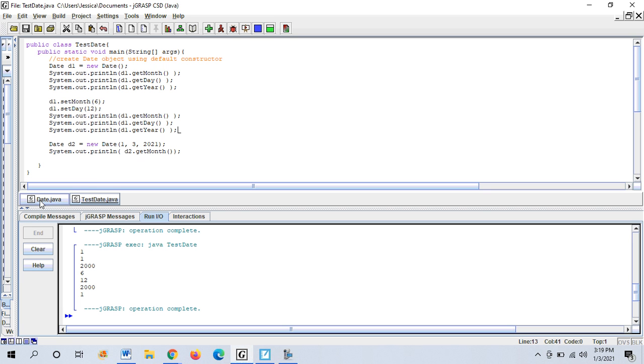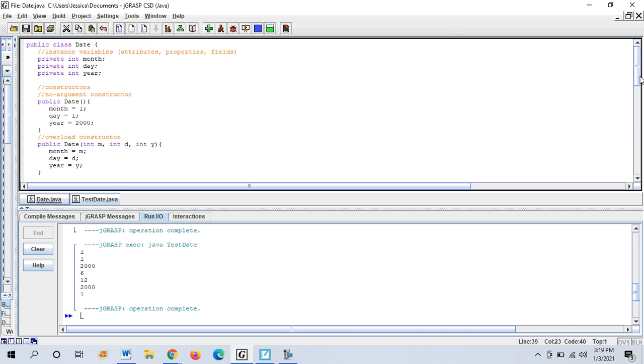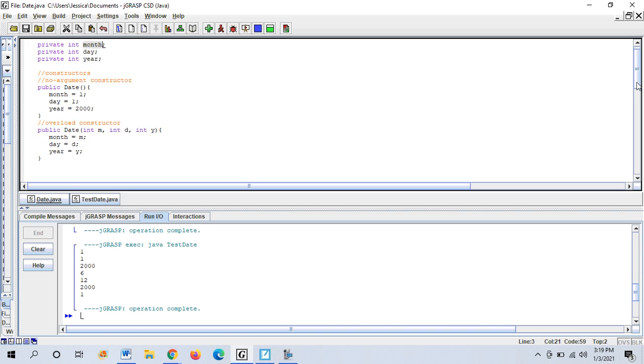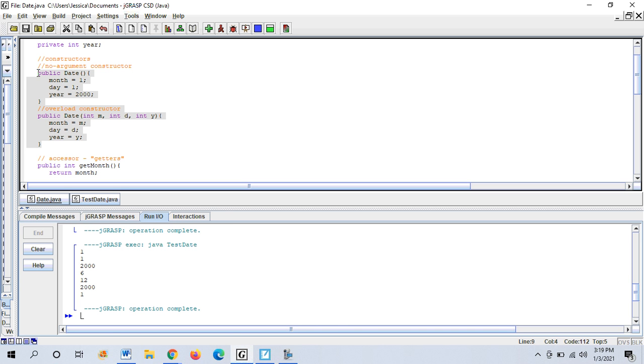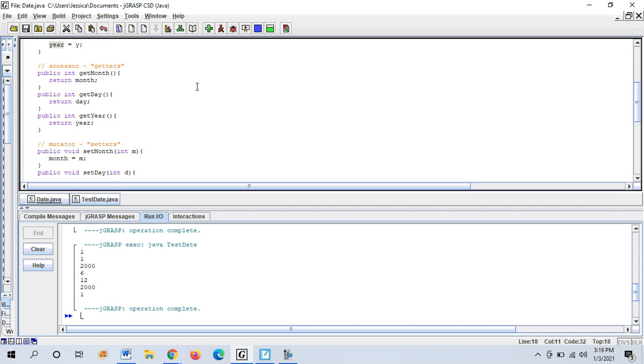Okay, so we have this general structure that we're building. We name our class. You list any instance variables by saying private, their data type, and the name of the variable. You create your constructors. You can have as few or as many as you need, but the whole goal is to assign initial values for your instance variables. When you have parameters, those parameters get assigned to your instance variables. Because our instance variables are private, we provide indirect access through our getters where we return the data.